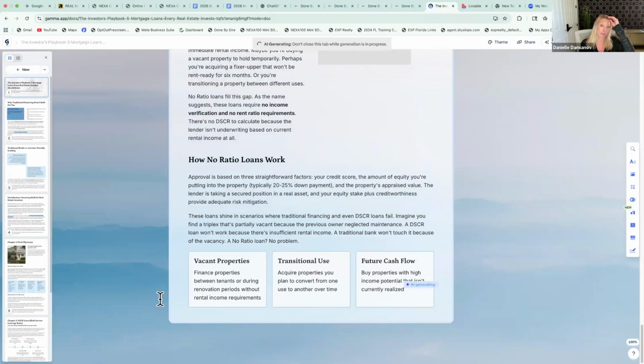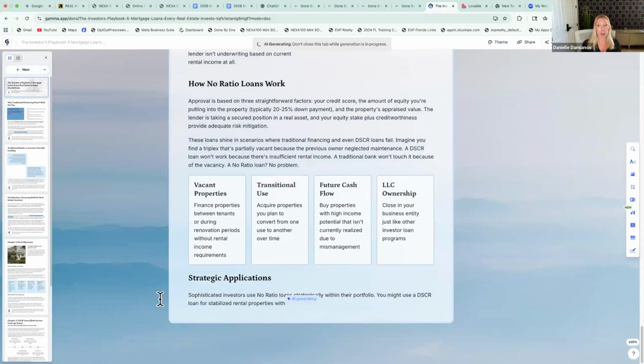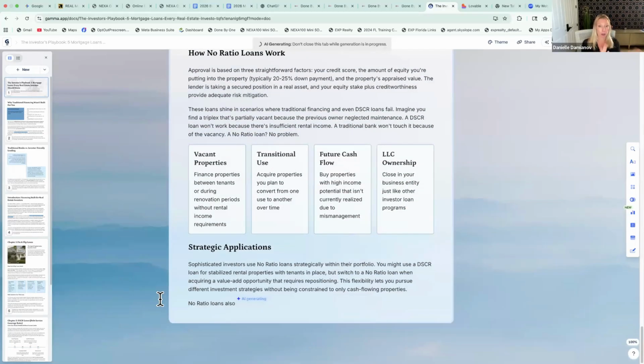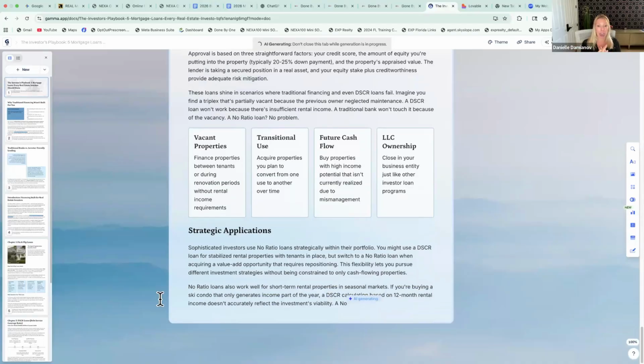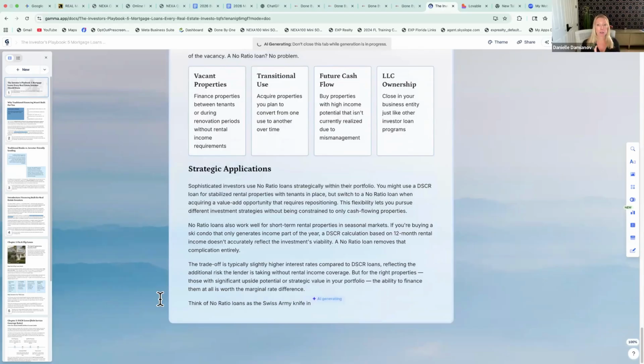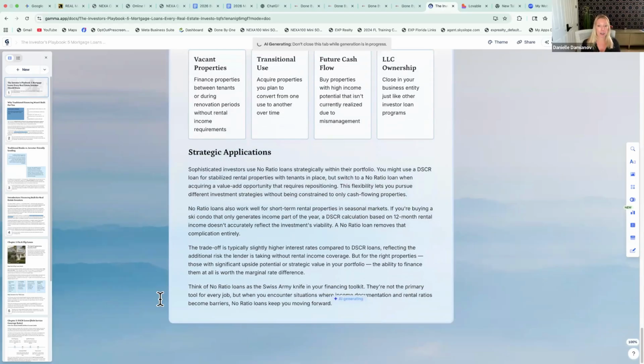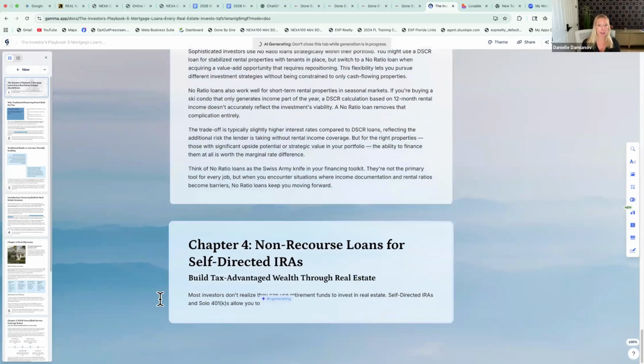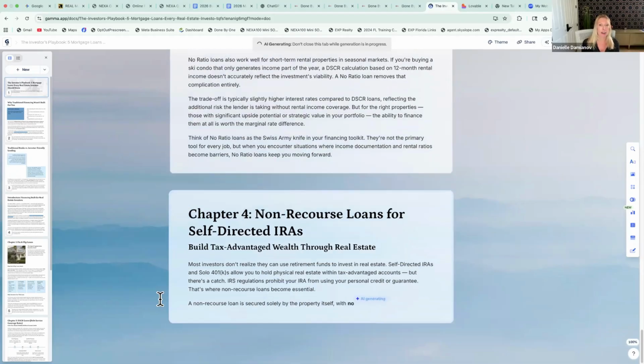I'm going to give you guys another idea. A lot of people out there are creating these ebooks, PDFs, and checklists, and they're charging for them, as little as $10.